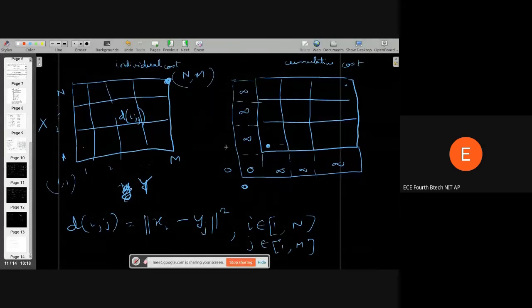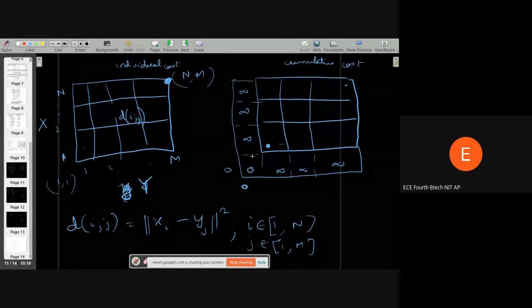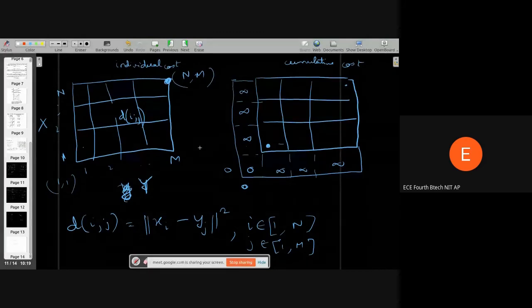Now you are here, the first. Obviously, you have no path. You will start from this place. So why will you choose this? This is having infinity. Why will you choose this? This is having infinity. You have put a 0 here. That means cumulative cost does not add up. 0 means if you add the distance, nothing happens. So you choose a path like this.